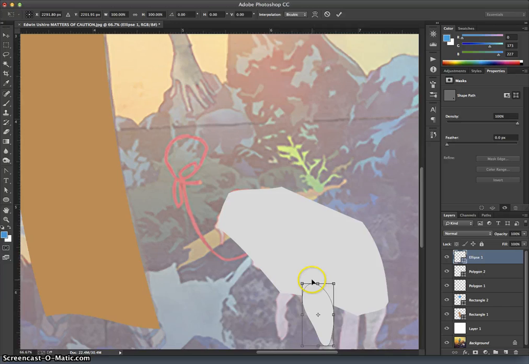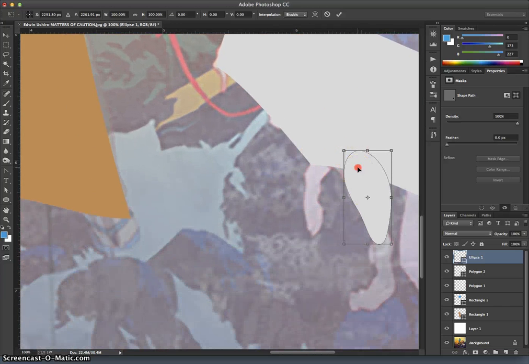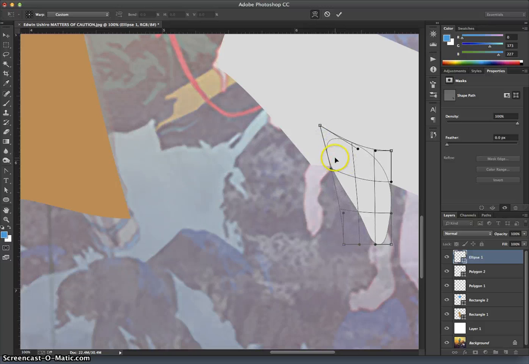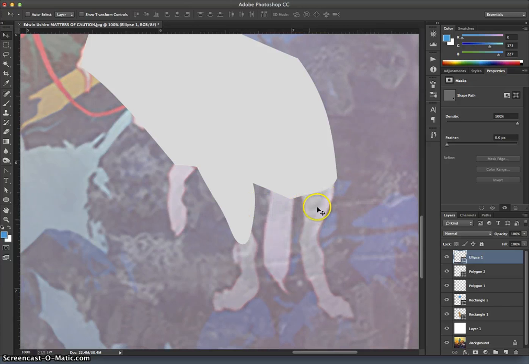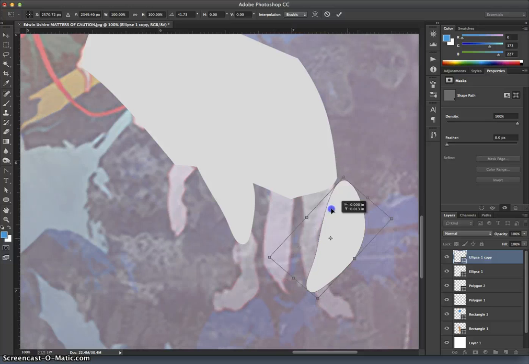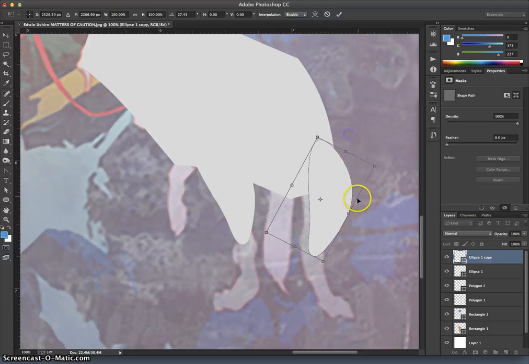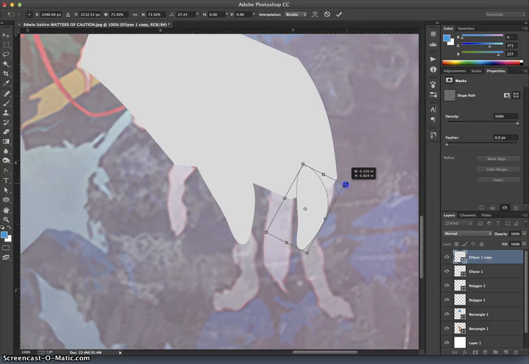You'll see on vectors, the computer makes a little outline for you when you have a transform box around them, which is helpful, but that's not really there. I can stretch it further. Okay, now that I have that complex shape, it's like a bean shape, very helpful for Disney animation. Instead of drawing that shape again and starting from just a regular oval, I can just do Command J, and that will duplicate the full vector shape. And then I can just rotate that, scale it, and you'll notice whatever the composition you use, there'll be a lot of repetition of shapes. Artists favor certain combinations.